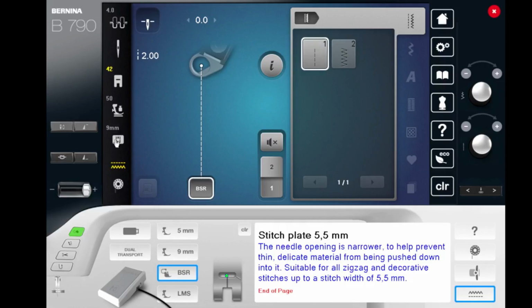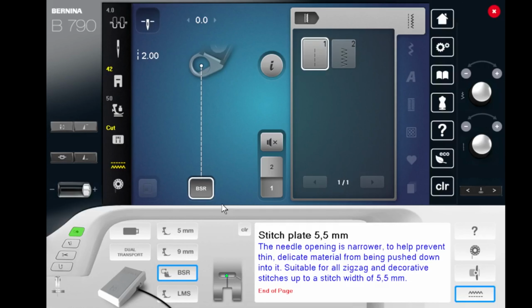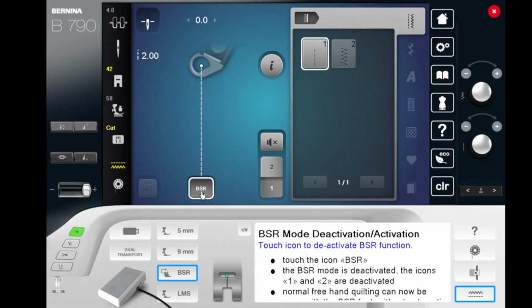All right. Now, let me go back here. When the white box or yellow box is around the word BSR, that means you are going to use the stitch regulator to regulate. If you select that, it is no longer active, which means now you're just using this foot like a standard free motion foot. You are in control of your stitch length. The machine is not going to regulate for you, okay? So if you're using your stitch regulator and things don't seem to be working right, double check that your BSR is actually active and that you didn't accidentally touch it or deactivate it, okay?